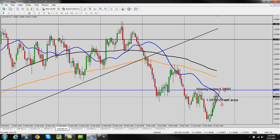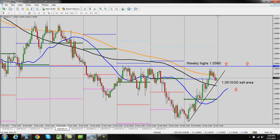So I'm looking at this Aussie dollar, and I'm waiting to see, first of all, we have no crossover there, and we've got this weekly high that it keeps messing with. So it's hit that weekly high a couple of times, and it makes these big dips down, and it's back up to that weekly high. But once again, staying below the big long-term moving averages, the gap, and this is also the 100-day moving average, and then it's just hit that weekly high, which is about 105.60.